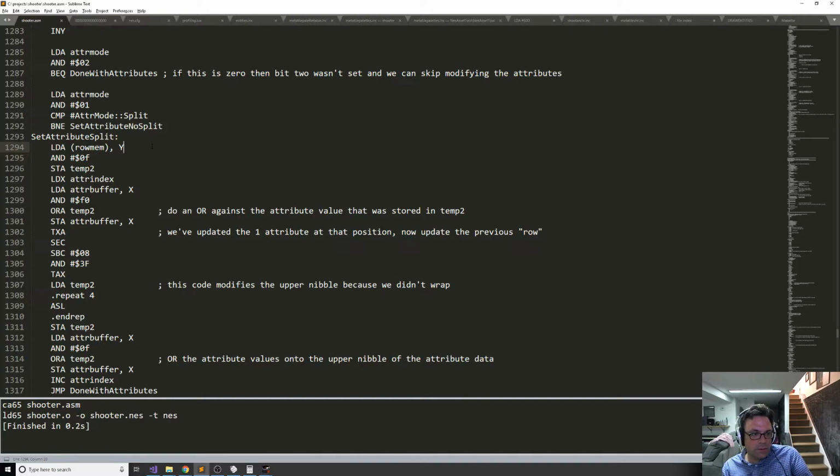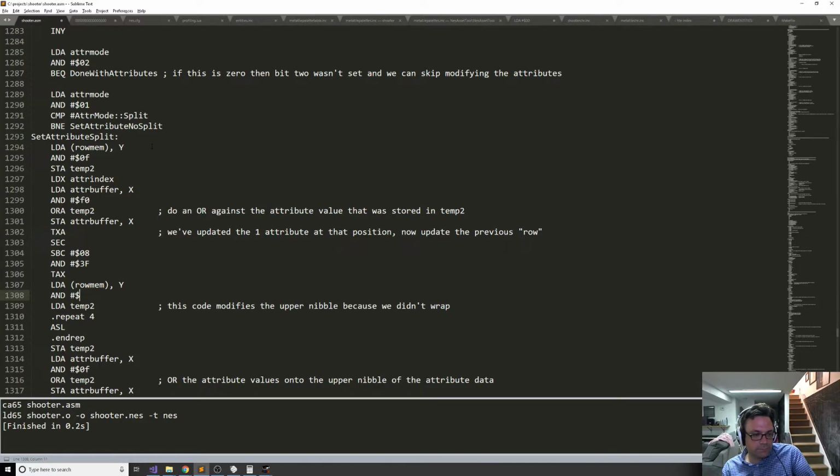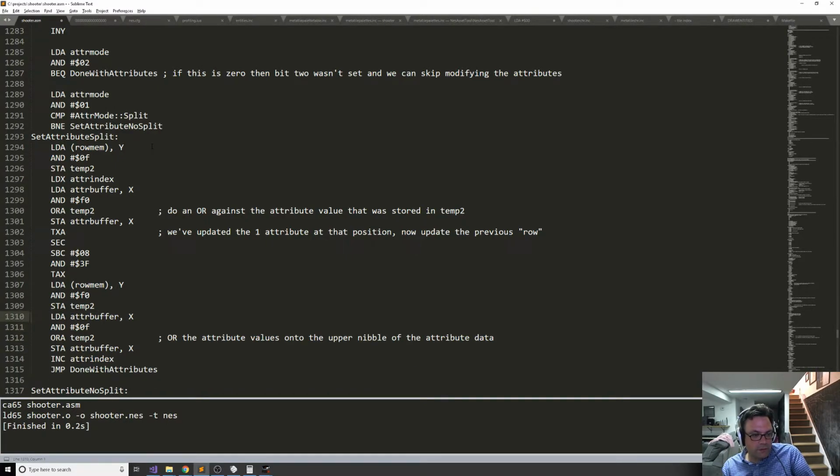Maybe it's better. Let's see. So what we're doing is a load A, we're anding it, and we're storing it into temp here. And then what I was doing was loading temp and doing the shift. Maybe it's better to do this, because then we don't need those repeated shifts.